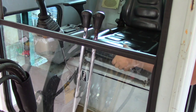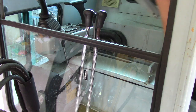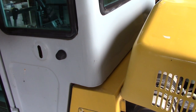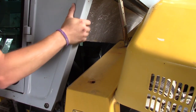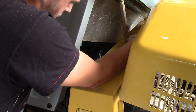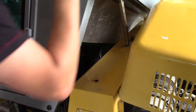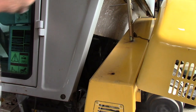But before we can lift the cabin up, we need to remove this seat. When we lift this one up now, there's a locking device on this end, but for some reason the bolt is not there, so we need to find something else to jam in, like that.